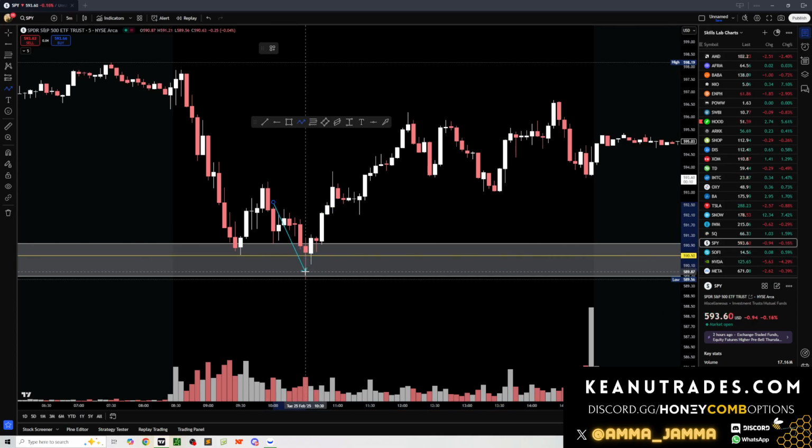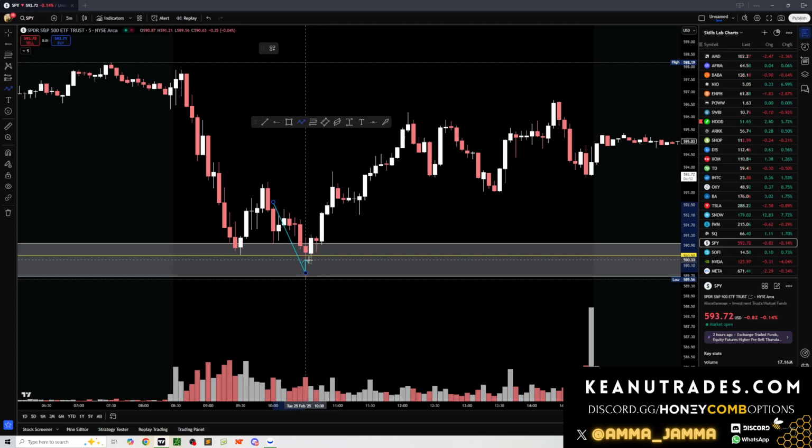So we got it. We dipped back below. And then we opened up here. And remember, our candle opened here. The lower part of the body is where it opened. All right. So we dipped above and we opened above it right here. We opened this candle 590.55. But we wicked down below it.